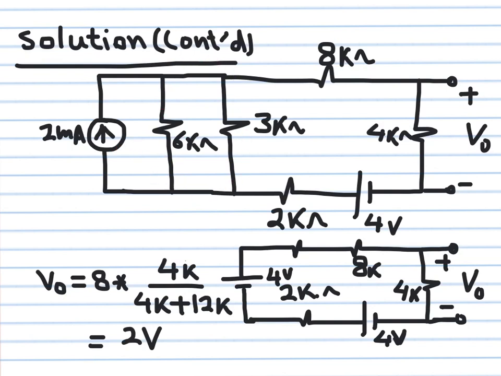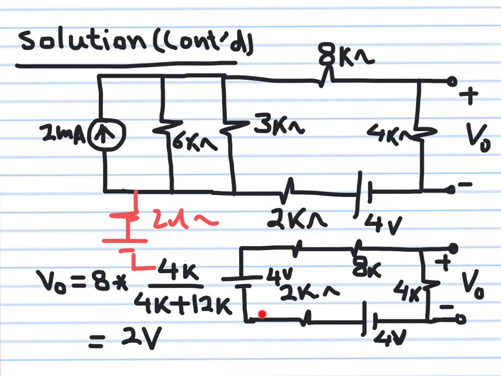I'm gonna convert it back again to a voltage source in series with the resistance. So I'm gonna now do this. I will replace this branch by a voltage source in series with the resistance, which is 2 kilo ohm. Why is it 2 kilo ohm? Because 2 kilo ohm is simply equal to 6 kilo ohm in parallel with 3 kilo ohm. What is the value of this voltage source? It's going to be 2 milliampere multiplying 2 kilo ohm, so it's going to be 4 volts.